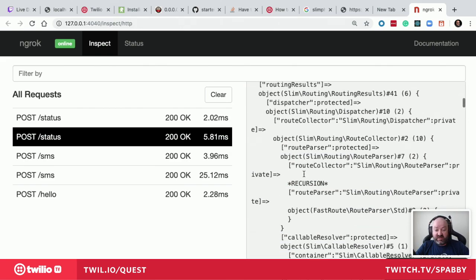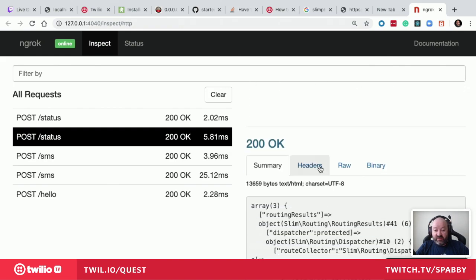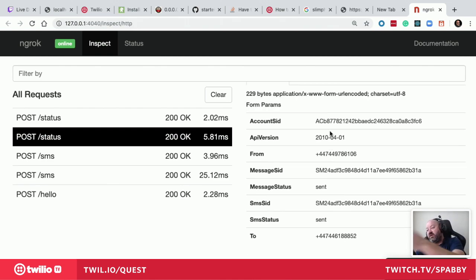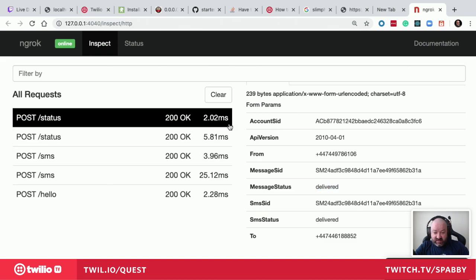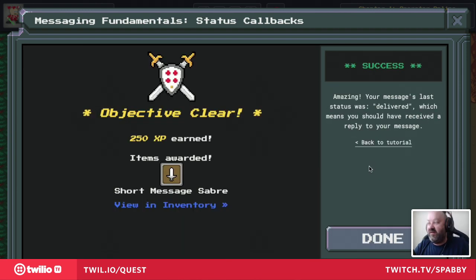So we should be able to see the status updates right here, right? This is the response. We don't care about the response. Excuse me. We just care about the data that's being sent. Speaking for 90 minutes is not good at this point. So we should see message status sent. So that's that status update. And then message status delivered. So we should be able to tell the TwilioQuest the last status we had was delivered. It's a bit cheeky using ngrok, but hey, all tools at our disposal.